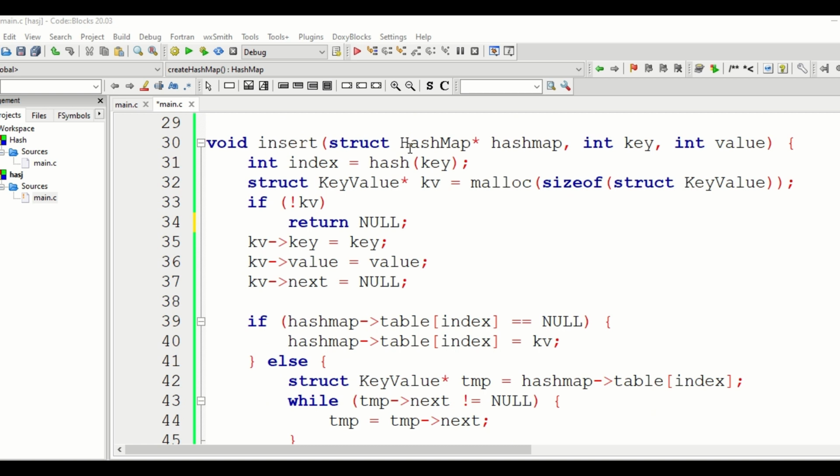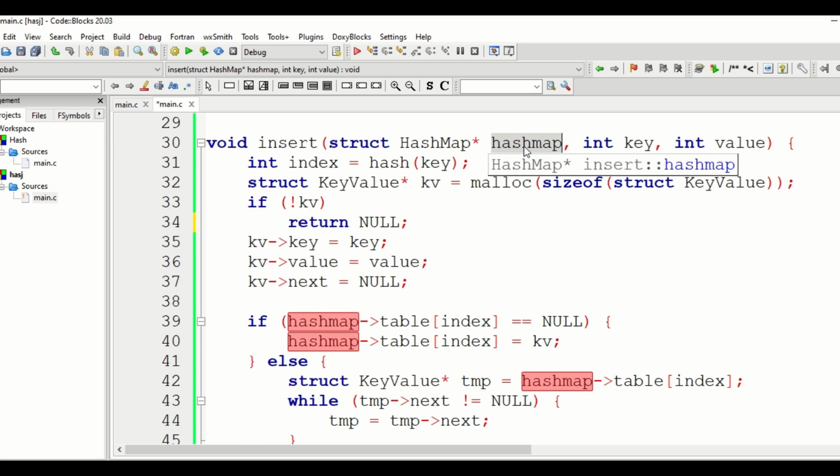The insertion method is going to be given a pointer to the hash map that we have created above. Then we are going to be given the key and the value that we want to save.